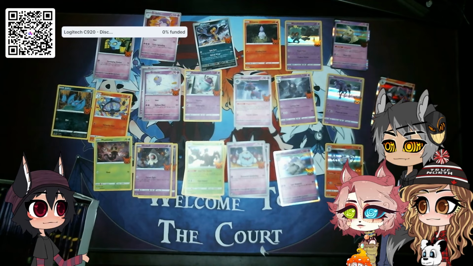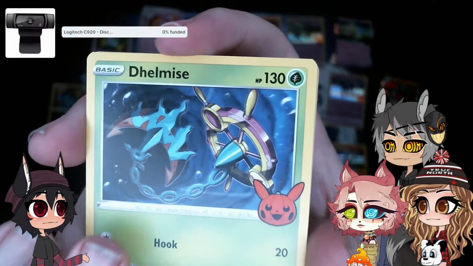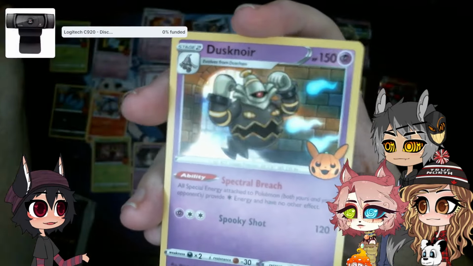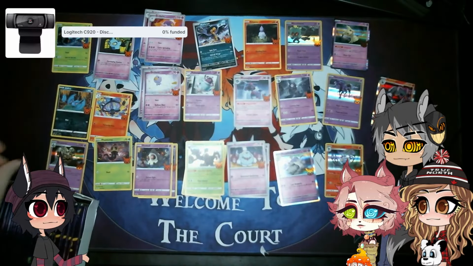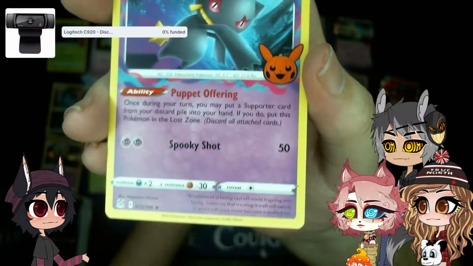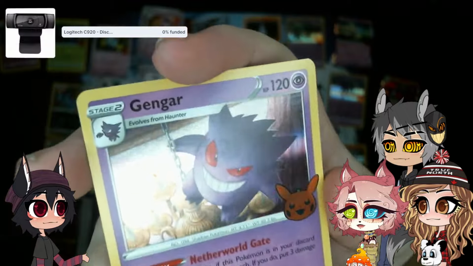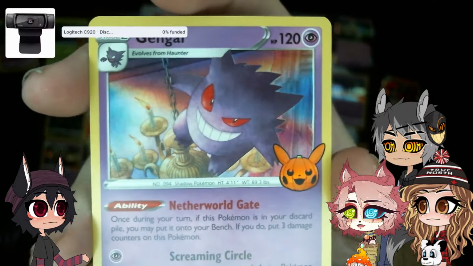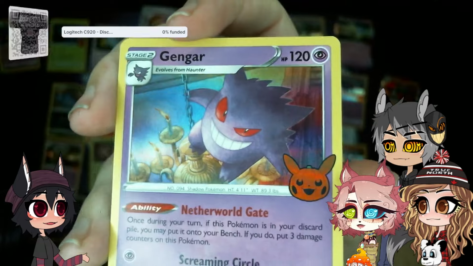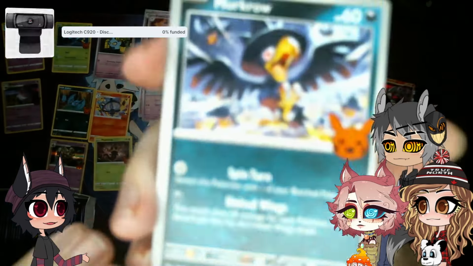Got another Drifblim. Dolmise. It's Dolmise. And a Dusk Noir! Hey, we got that whole line! Maybe. Hey, Nick! And a Gengar! I just love the ghost Pokemon. Gengar be like, I wanna swing from the chandelier. The Murkrow.